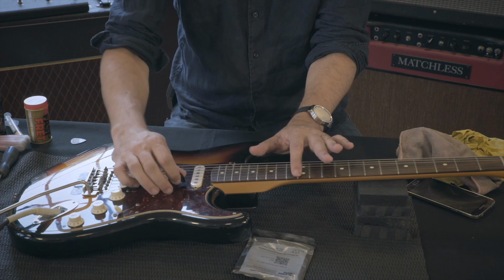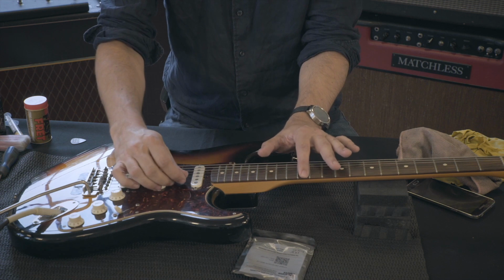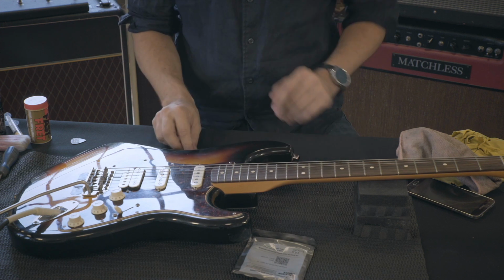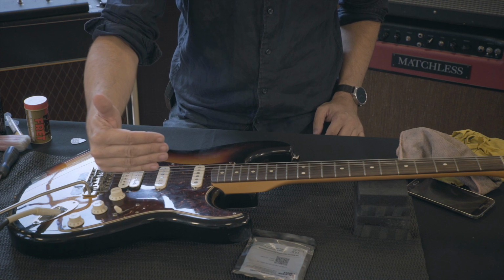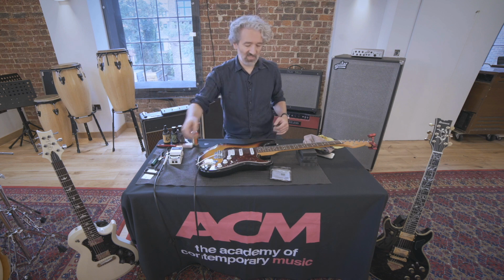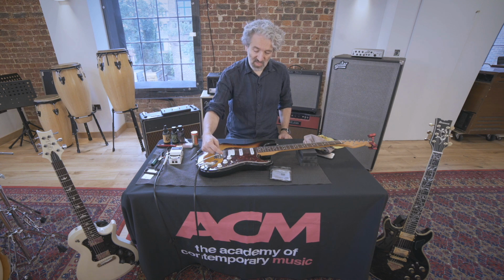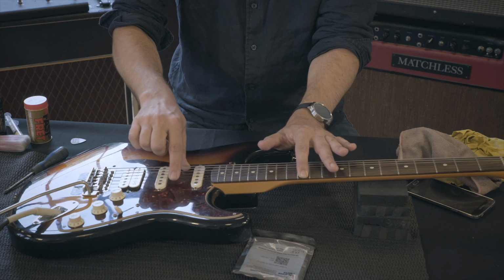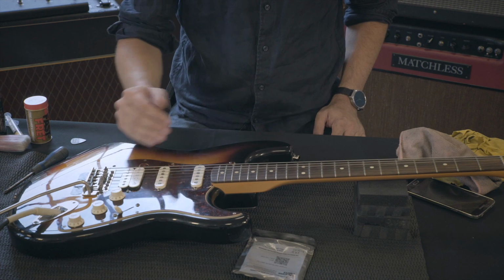Now, actually, for my money, if we look at the tuner, we've got an exactly on E here, but do we have exactly on E here? So it's slightly flat. Now, if it's slightly flat, actually, this bridge needs to move up the neck slightly, ever so slightly. And that is an adjustment here, which I won't do now because we've got a little bit of tension on the string. So you would undo the tension, reduce that so that this actually moves up the neck a little bit. I mean, if I squeeze it down, I can get it in, but it's ever so slightly out, so that just needs a slight adjustment.